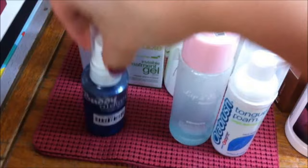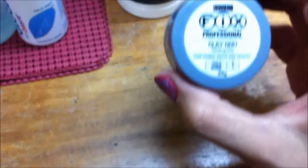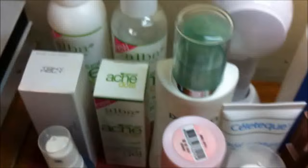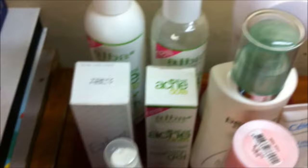Back here we have my Tony Moly primer, which I have to do a review about. Then my Acne Doe Gel, my Pivonia Botanica Facial Wash, which was sent to me by Pivonia Botanica Philippines. Then I have my Celotec Moisturizer. This is my Bench Fix Professional Clay Dough, which I love to use to tame my baby hairs down. Then this is my Skinsonic facial device — it vibrates, so it's really good for deep cleansing your face. Back there we have Alba Botanica products, which I already made a review about — the Deep Pore Wash and the Deep Clean Astringent.